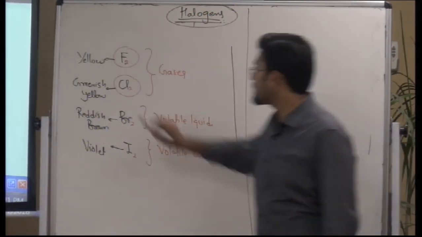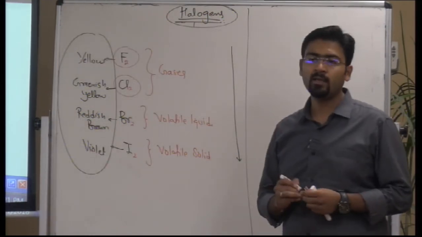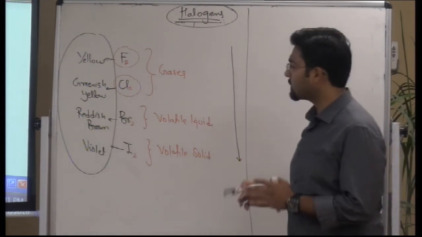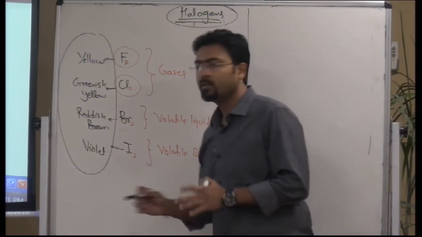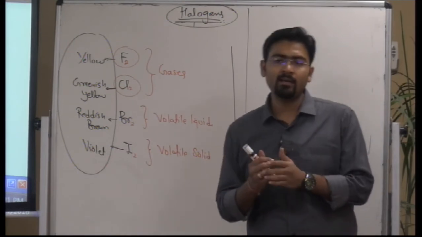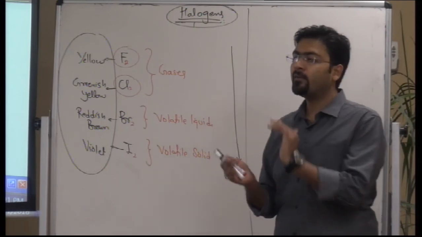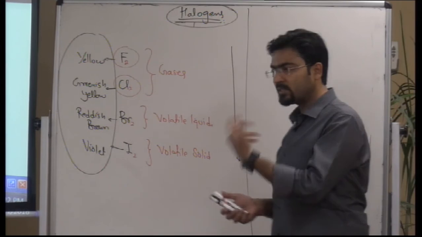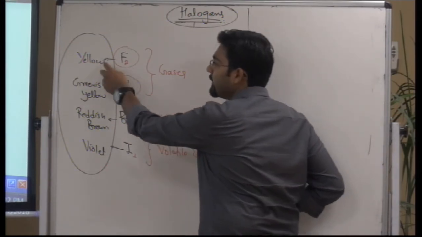So their color is due to the absorption of the electromagnetic radiation, which is light. So what really happens? This is something which I'll explain in detail in coordination compounds. What really happens is that the compounds can absorb light. From the light, which is actually a mixture of multiple kinds of radiation, it will absorb some specific radiations, right? Let's just assume that. So F2 is absorbing some specific radiation which is resulting in its yellow color.